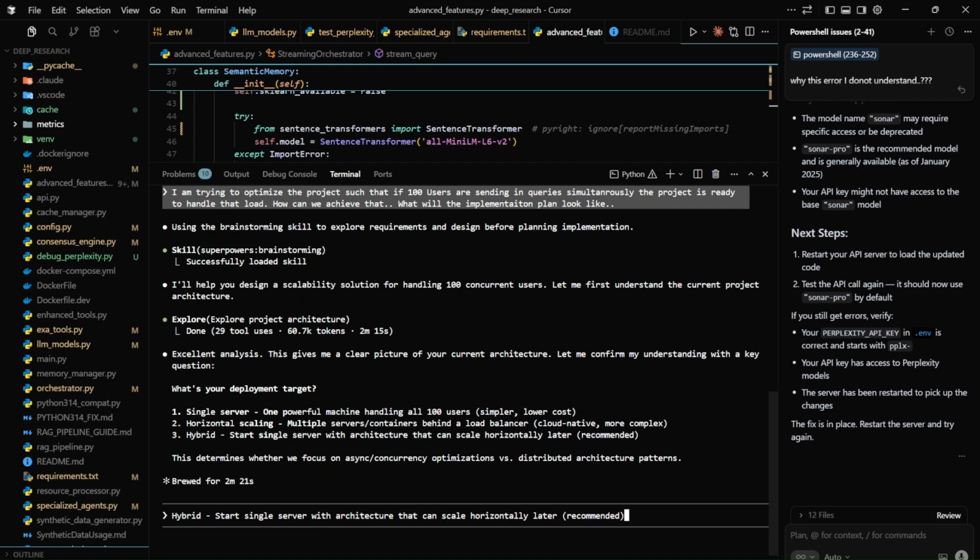This determines whether we focus on async concurrency optimizations versus distributed architecture patterns. I would recommend that we do distributed architecture patterns, because it is a more hybrid, customizable way where you can have control over your data privacy, your compliance, and native functionalities, where you are handling a lot of research data, a lot of parameters and user data, while the inference-level modalities, like LLM instructions or outputs given by different LLM models or any kind of model you are preparing, can be run on a cloud-native version.